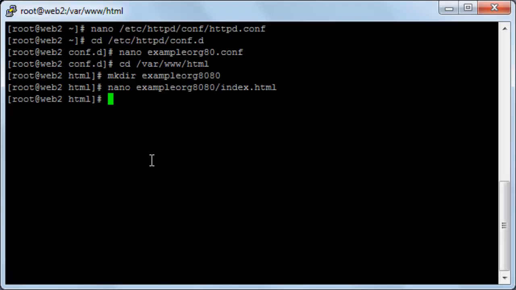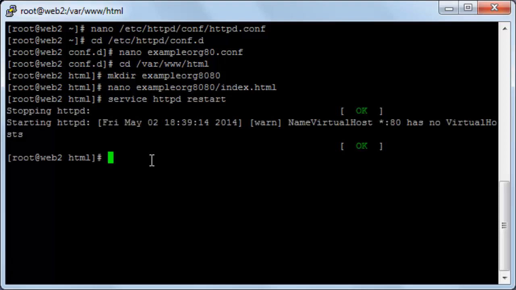Okay, now the next step will be restarting the Apache service. It has successfully restarted. Okay, now we will have to modify the iptables file, /etc/sysconfig/iptables and enter.